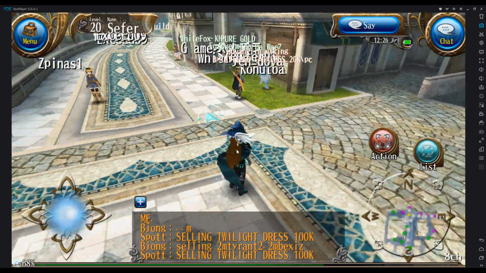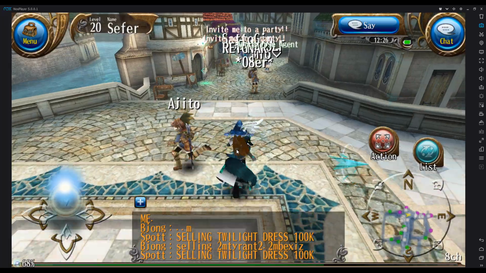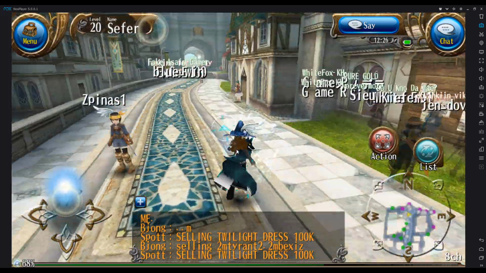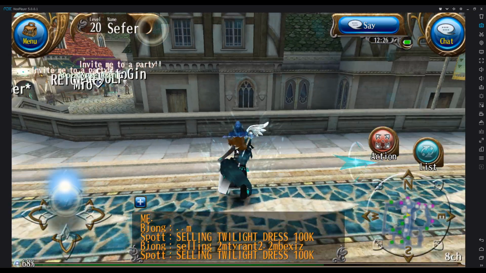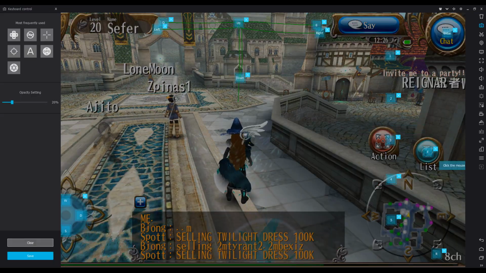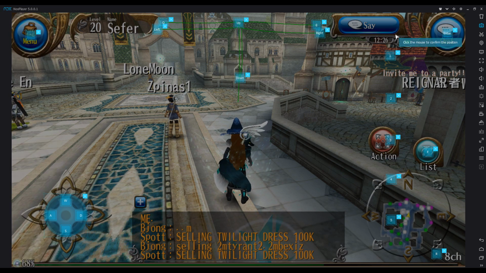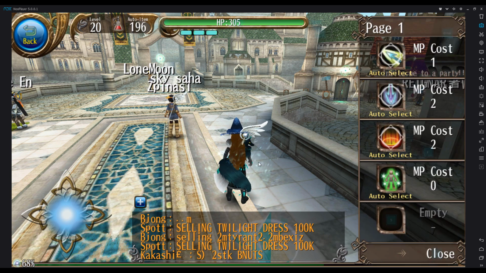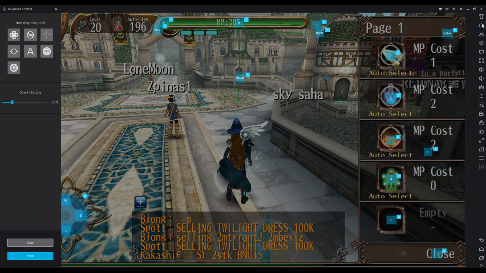Now, as you can see, the movement works, it's fluid, we can move the screen. This is all being done using the keys that I've set, and it's pretty fluid now, right? It's so much better than just using the mouse. So now over here, we're going to set up list and action and all of these keys. List is how you use abilities, so let's open that up and go back into the layout.